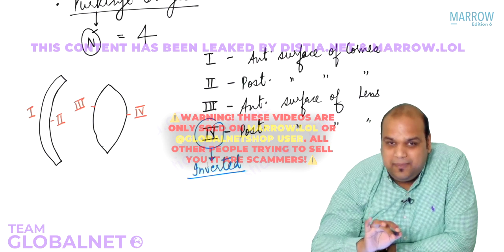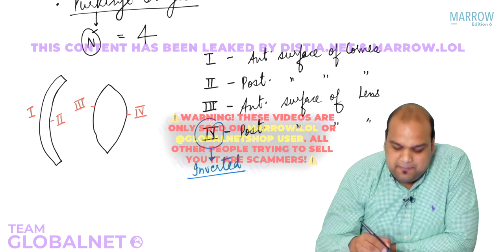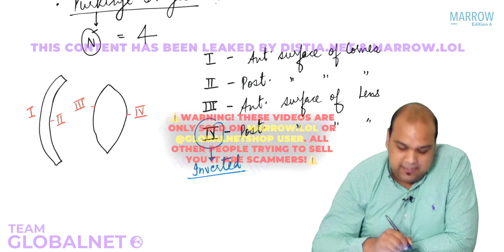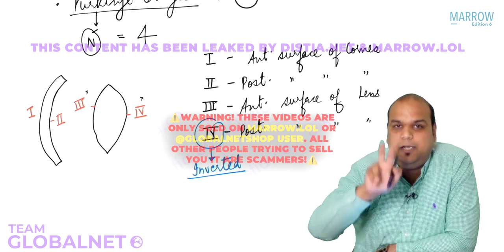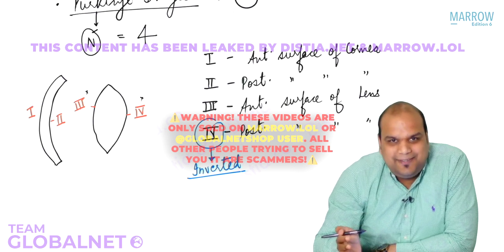Am I clear? Now let's come back to aphakia. Normally we are saying there are 4 images, but in aphakia, how many Purkinje images will be seen? Aphakia means absence of lens. So neither the third image nor the fourth image. So that means how many images will be seen? Only 2 images. Am I clear to everybody? Number 1 and number 2. No confusion about this. Clear?